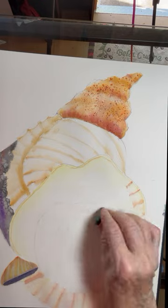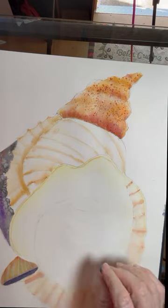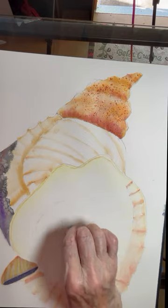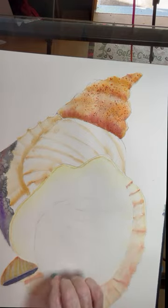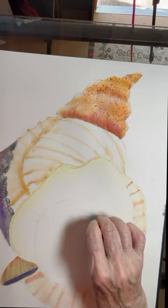Taking that sticky stuff, that adhesive that you use to put pictures on the wall, I roll it in a ball and then I roll it on the drawing to try to lift up some of the graphite off of the paper so it doesn't show so much. So that's what I'm doing there.